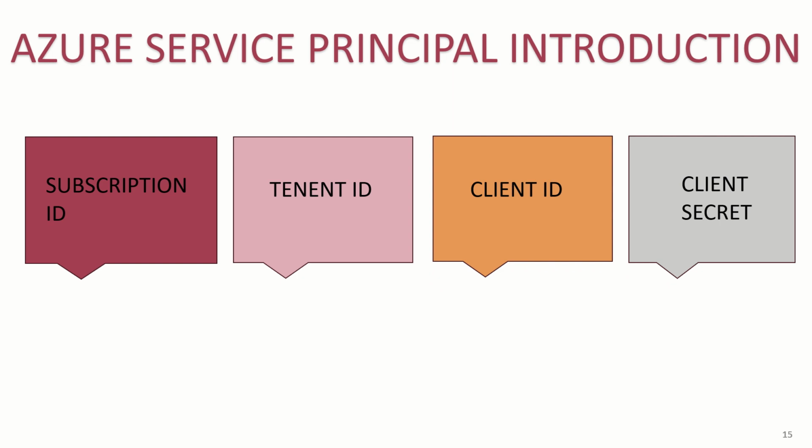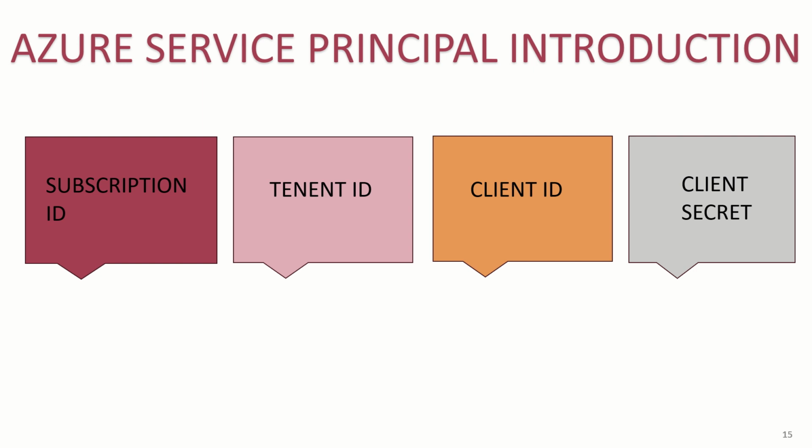So if we get all these parameters, then our service principal is ready, and we'll configure this service principal in our Terraform configuration, and we'll be able to connect to Azure. I'll show you step by step how we can get this, but as it is confidential, I'll not be able to show you exactly how we can do it. I can tell you the path from where we can get it, because these are confidential, and these should not get shared with anyone. Certain things we cannot find directly, so we need to do some settings and create something on Azure, and then only we'll get the other things.